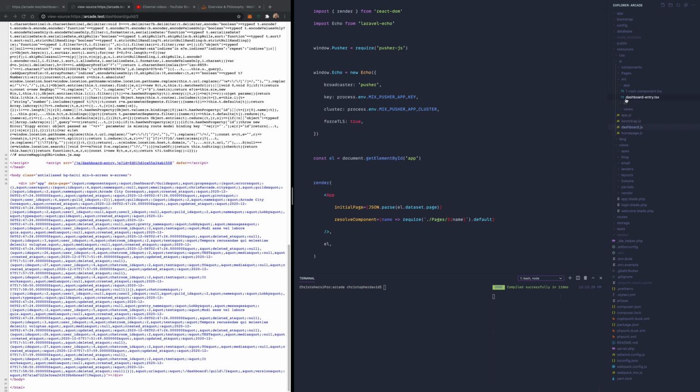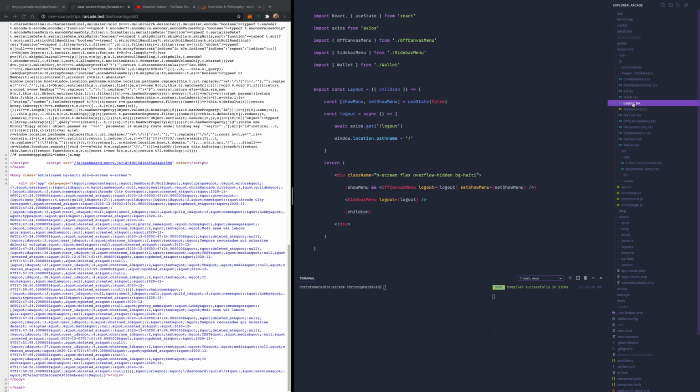So we're going to want to have the shared logic of the page in the layout. Like right now it's pulling in this file, layout.